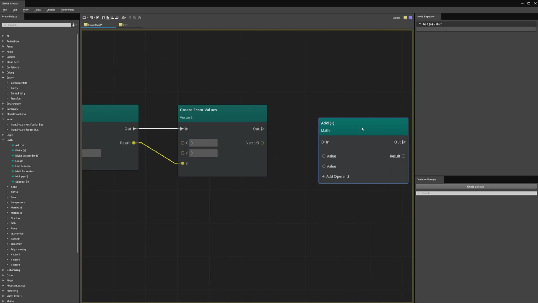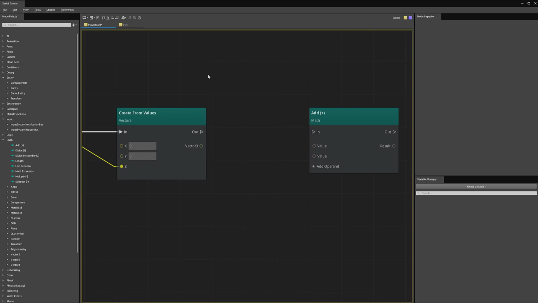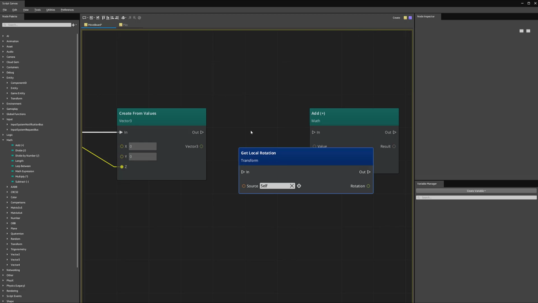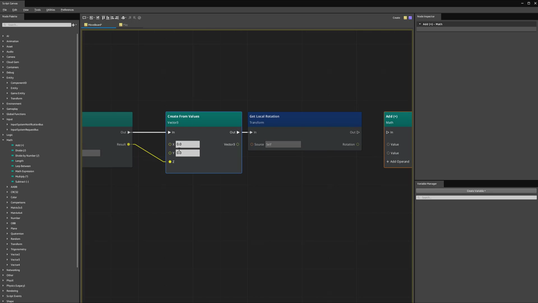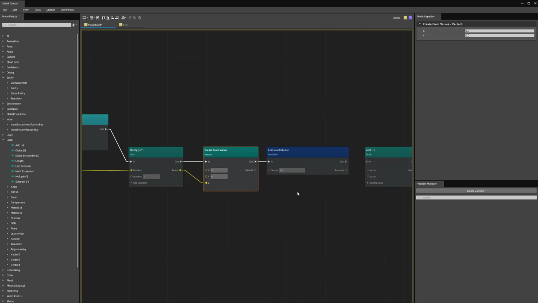And another value that I'd like to grab, so I have this value here, I'd like to get the local rotation of this move, the board that this script is attached to. So I'm going to get local rotation, if I can spell that correctly. Let's see, get local rotation here. And we're going to plug that into here. And then, so I'm actually getting the local rotation, and it has its own value here, right? And I have this value that comes in from here, right? Like I'm getting this 1 times 2 value that gets plugged into the z-axis of this. This isn't really doing anything until we actually apply it to our rotation.